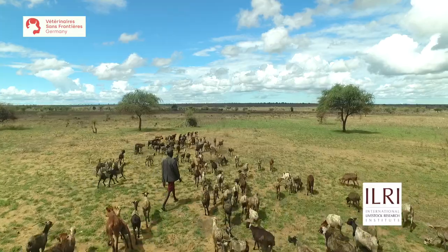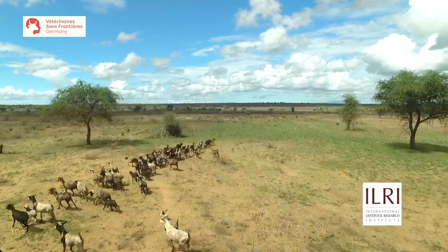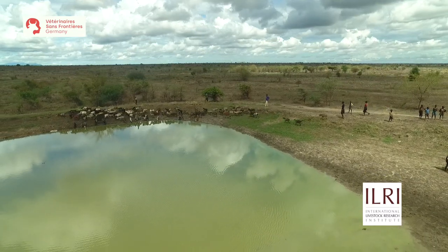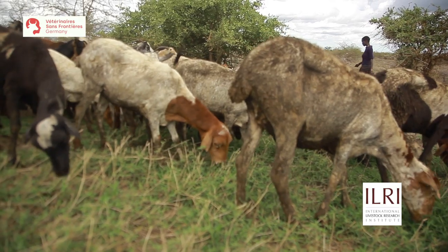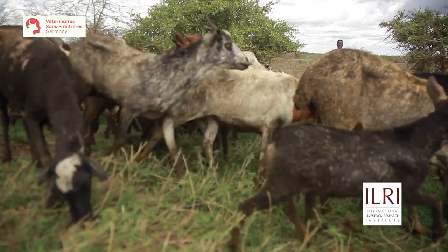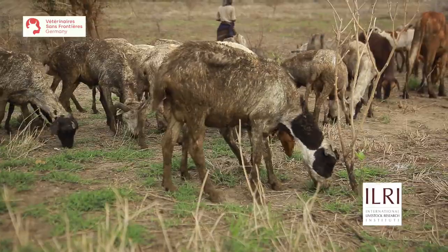We grew up grazing communally. Our animals drank and grazed from common grounds, but they did not contract diseases. We even had our local herbs, but things have changed recently because of the new medicines introduced by the scientists. And then on top of that, even the farmers who get to know, they still take time. They try other things first. They try herbal, they believe this one cannot be treated. And then they come and report to the professionals very late.